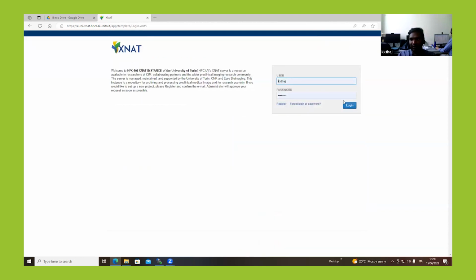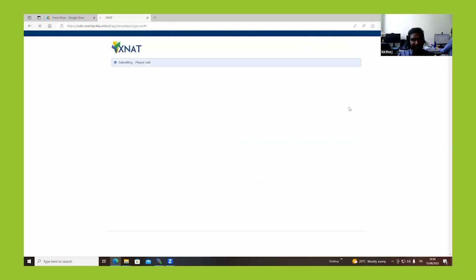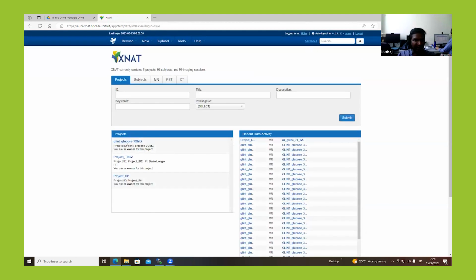So once you log in, and this is my personal login ID, there are projects that I have created and which are shared with me, or being an owner of these three different projects.